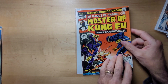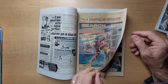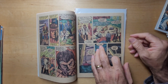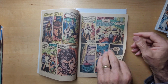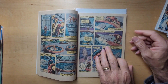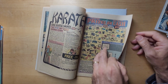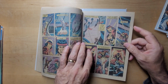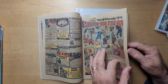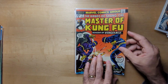And this is number 21. And this one is still Doug Monk, but Ron Wilson and Al Milgrom. Doesn't quite have the dynamism and energy of somebody like Paul Gulacy. Nonetheless, Doug Monk, his writing, kept the series on track. All right, so that's that. So that's number 21.